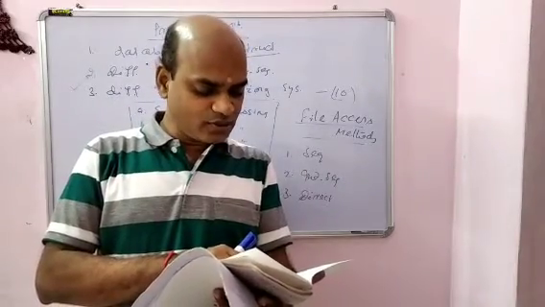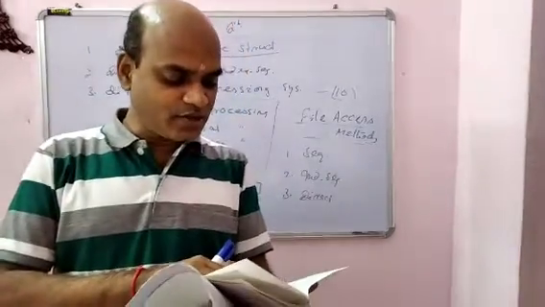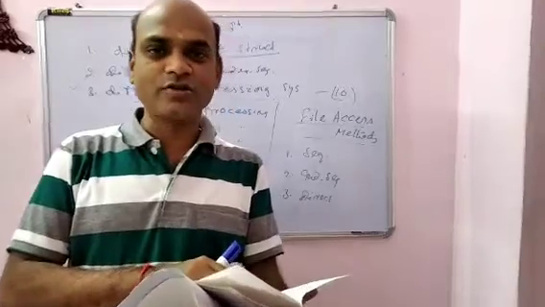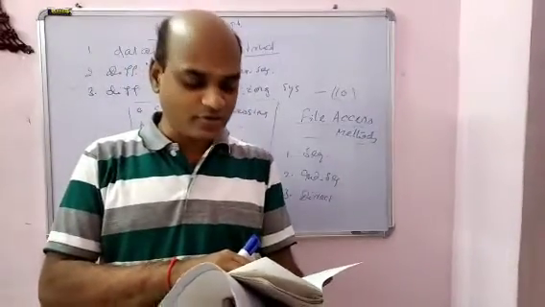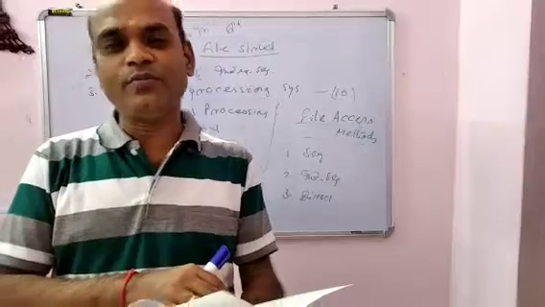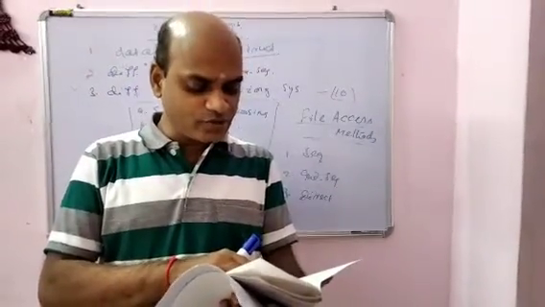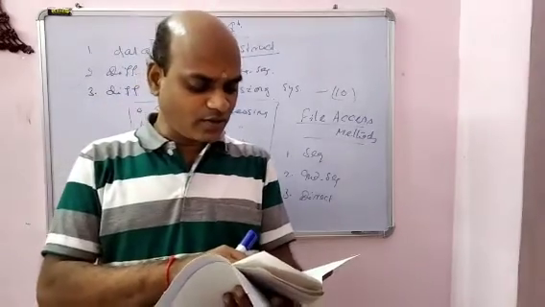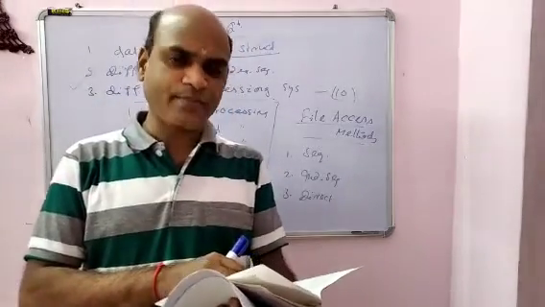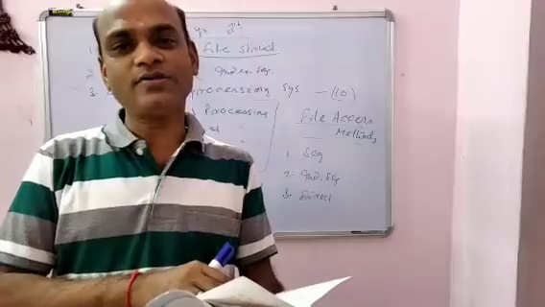And then another question for 20 marks: what do you mean by file structure. So you have to write about the file structure, what a file is, how it is constructed, and what the various levels of database file structure are. We have to discuss and compare them. So try to give the answer.